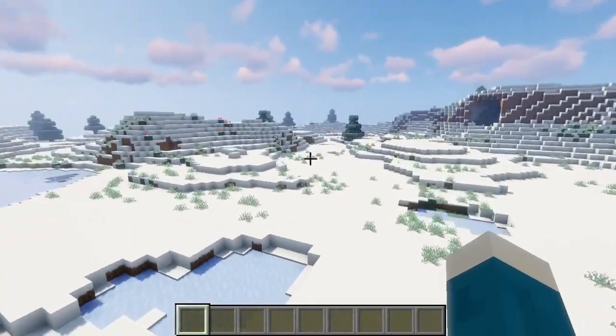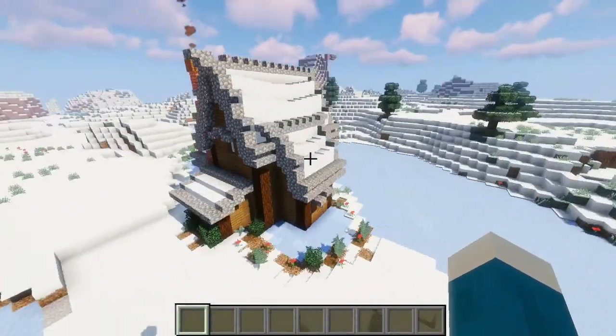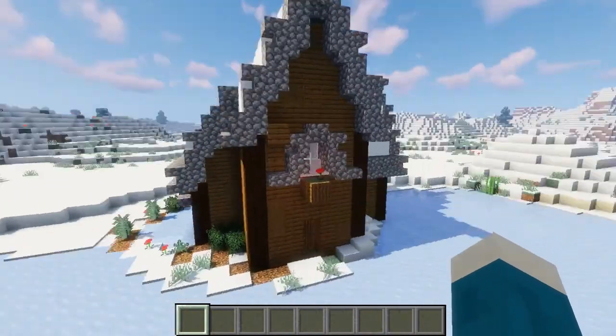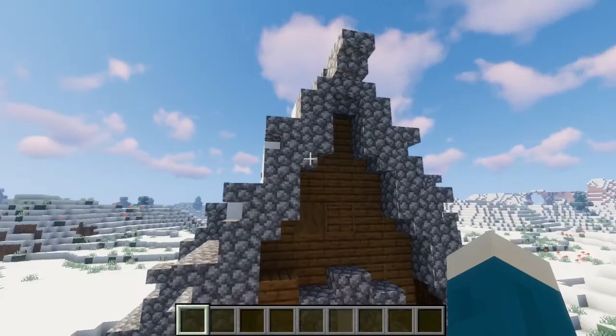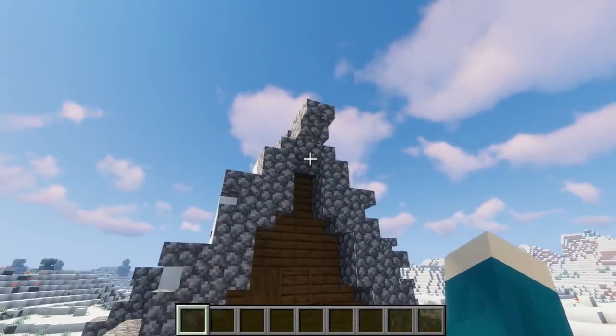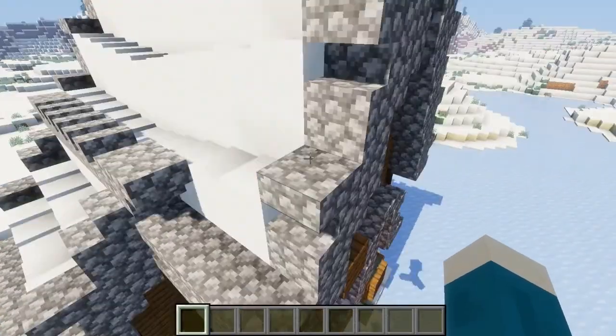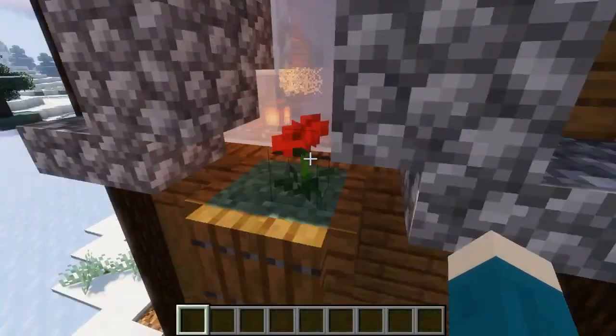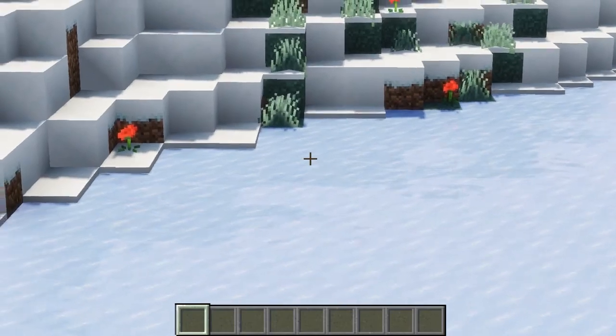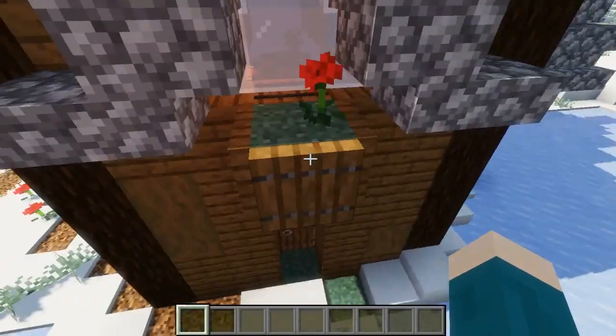The fourth biome is an ice plains biome, and we have a very nice looking Nordic house here. Now the roof style is a similar A-frame style, however the gradient is slightly steeper and it has little notches sticking out of the side. There's a nice looking window here with poppies which do spawn in the ice plains biome, and a little balcony here.